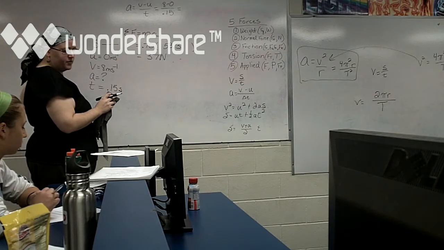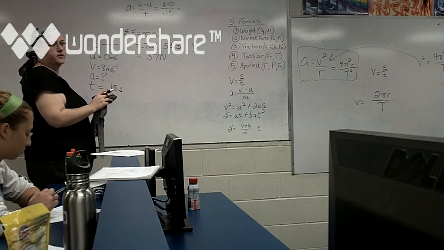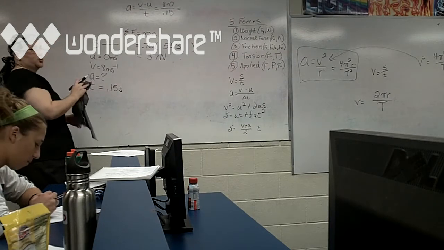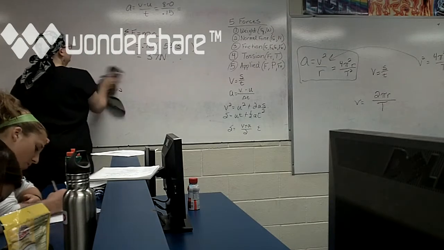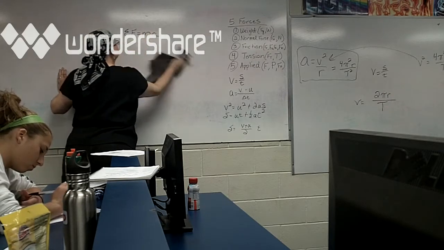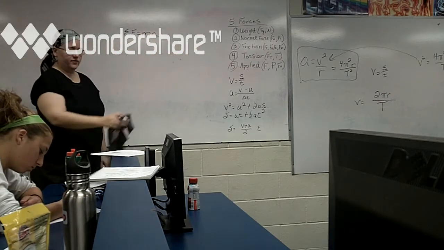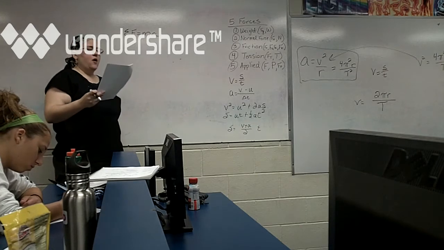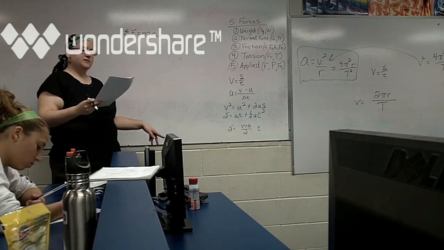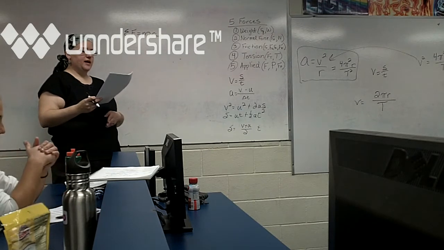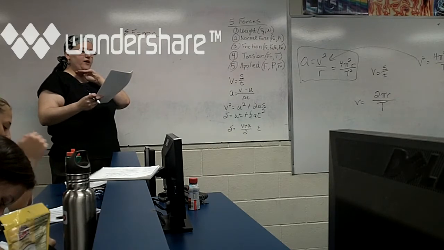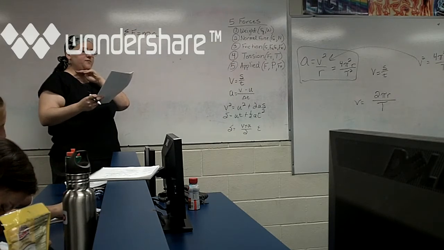Now, I'm pretty sure in number 3 the tennis ball is not 58 kilograms. So we're going to say that it's 58 grams. So let's see what we have going on here. When a 58-gram tennis ball is served, it accelerates from rest to a speed of 45 meters per second. The impact with the racket gives the ball a constant acceleration over a distance of 44 centimeters. What is the magnitude of the net force?